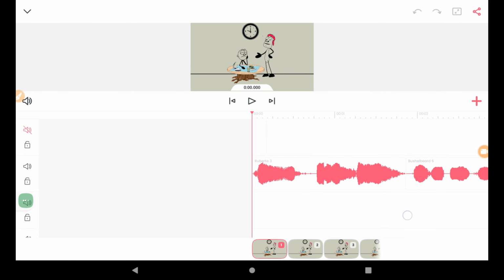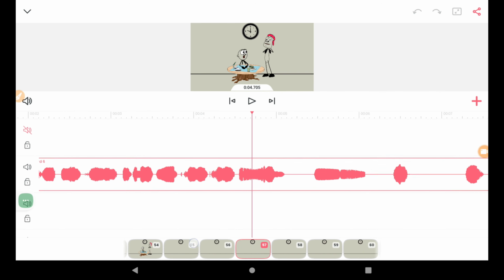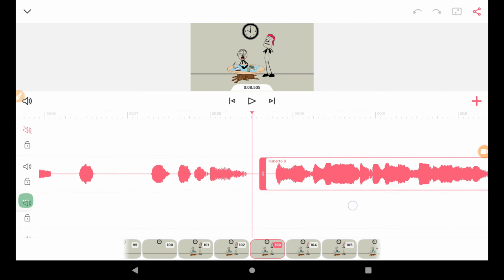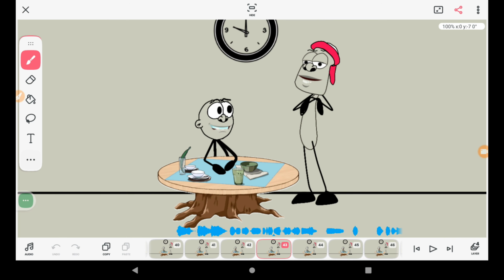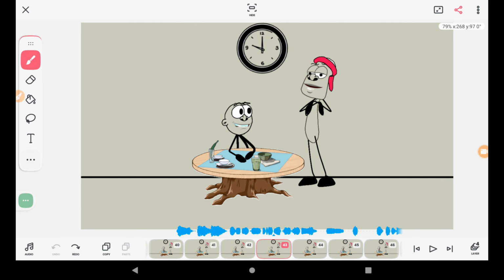And once that is done, as you can see, this is a voice record for one of the characters. This is another one. You can see the name there. Then down to the other character again. Okay guys, so once I'm done with this and I set it up properly, though I have a video where I explain how to make use of Flipaclip to create stunning animation videos. A link to that will also be displayed.